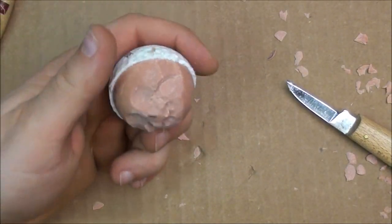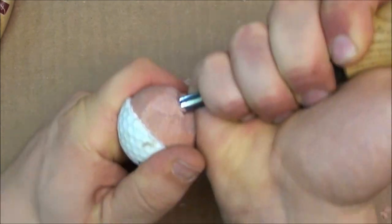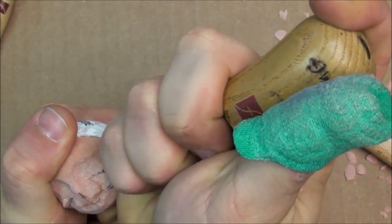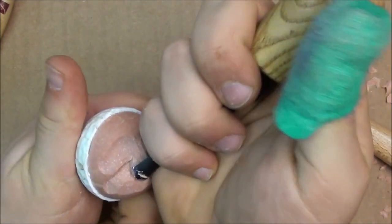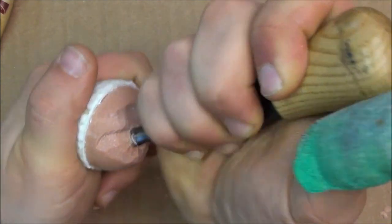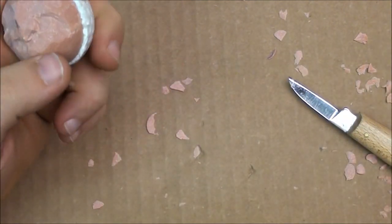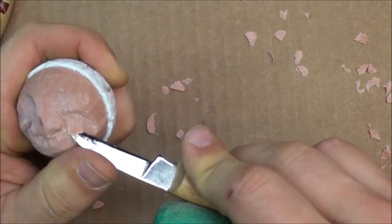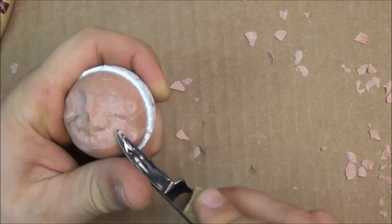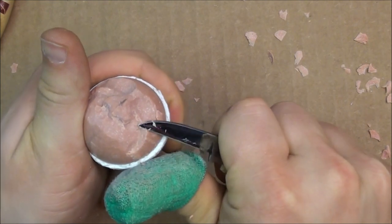I'm going to go back and actually also deepen these nostrils as well. So I'm going to continue with another stab cut here with the chisel and pop out that chip and deepen that a little bit more on the side. It's all personal preference. I'm just tinkering. Shape that laugh line, not so sharp.